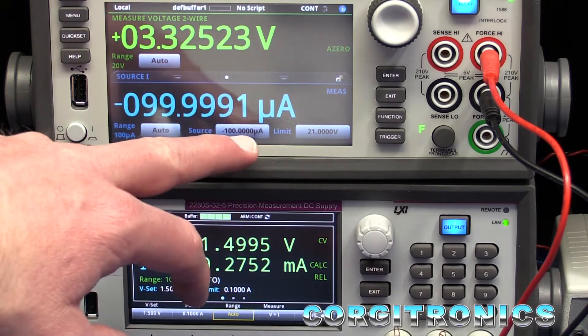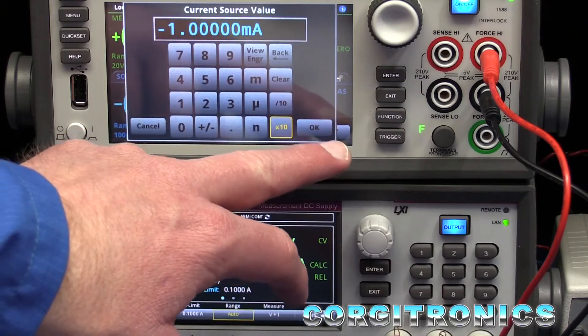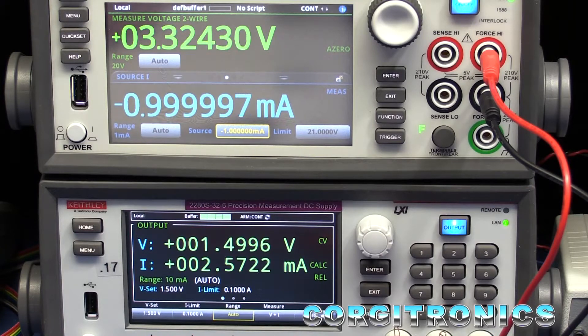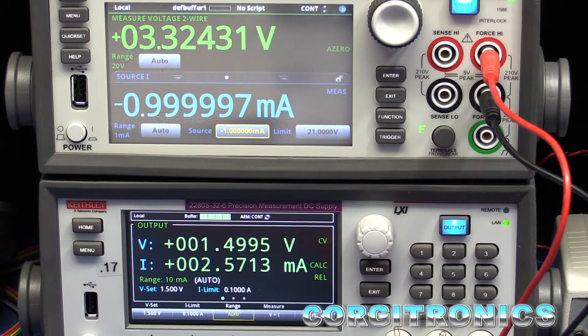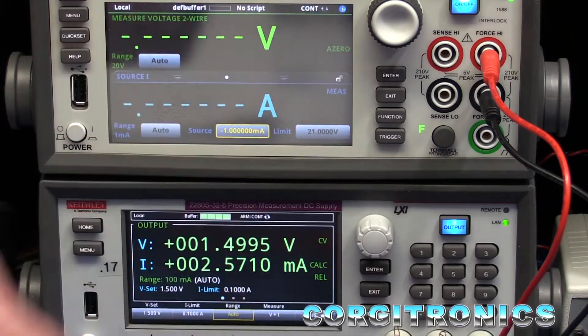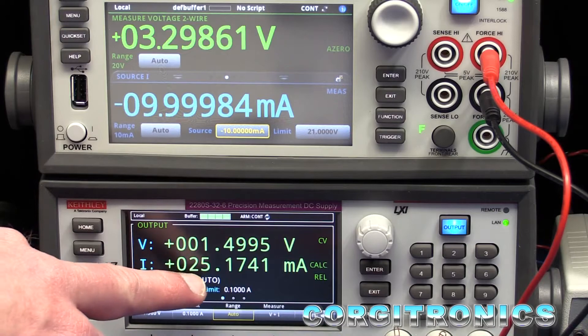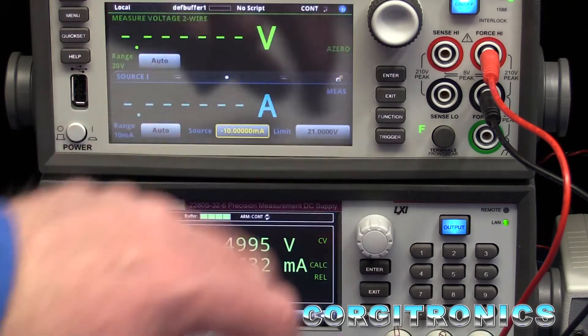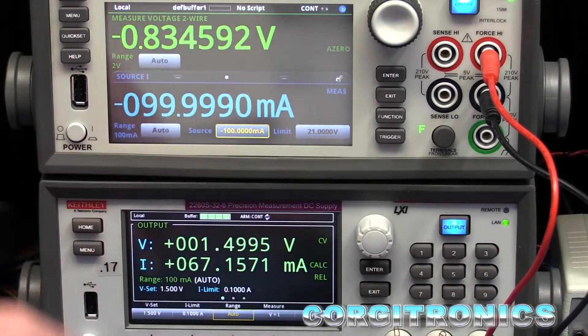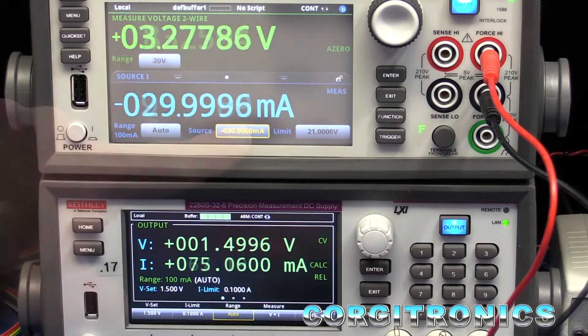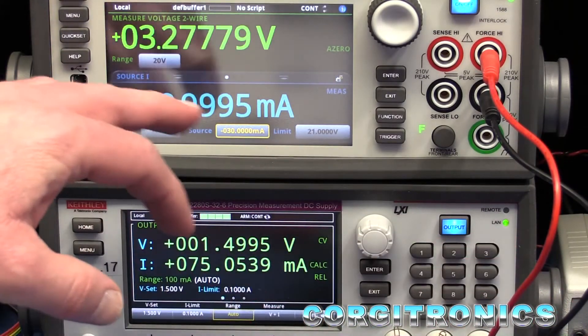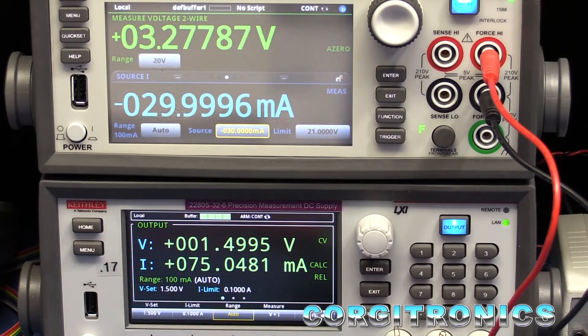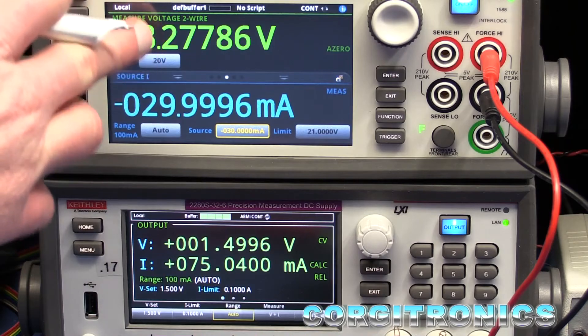Let's increase the load to 1 milliamp - we're pulling 2.572 milliamps. At 10 milliamps we're pulling 25.173 from the source. I'm not sure this little guy will actually do 100 milliamps properly - nope, it fell off. This board can't do the greatest output current, it won't do 100 milliamps, but it does 30 pretty well. So I think I'll stop there for my low power measurements. With an input of 1.5 volts and output of 30 milliamps at 3.3 volts, you can see the voltage just dropped off a little bit. We're at 75 milliamps input.